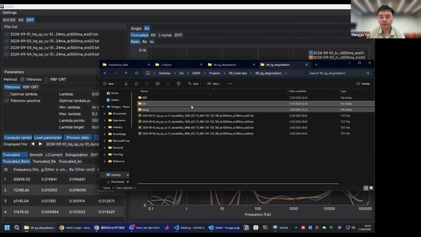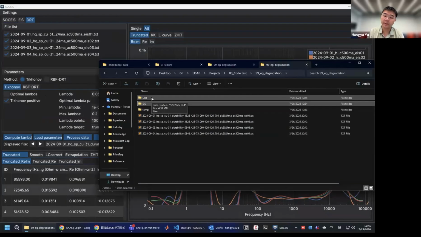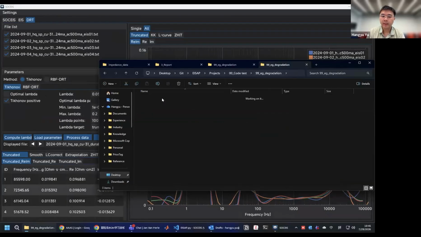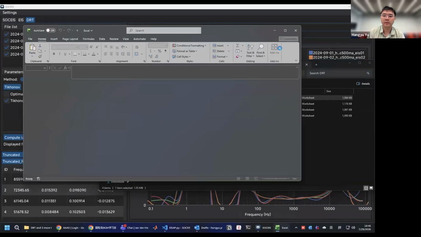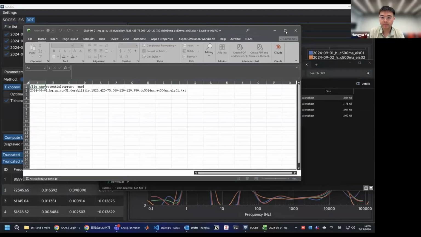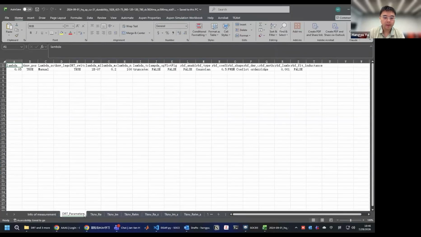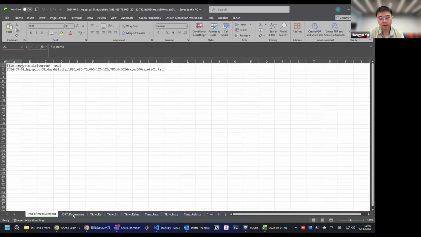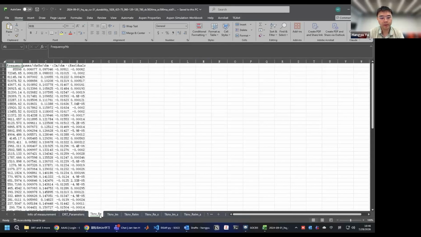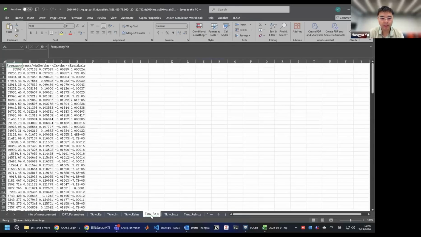Again, under this folder, the software will create another folder called DRT, and all the data will be logged here. The information of the measurement, the file name, the DRT parameters, the Tikhonov based on the real part is in short Tikhonov RE, imaginary part Tikhonov IM, and Tikhonov REIM. And if you have an extension name called S, then it means the Tikhonov DRT based on the smoothed data from the KK.